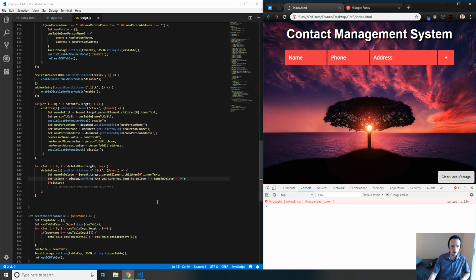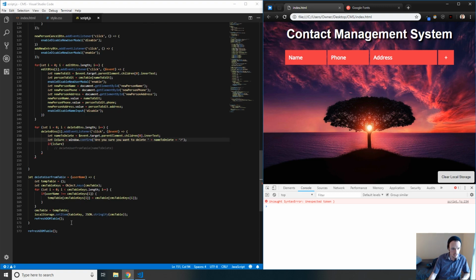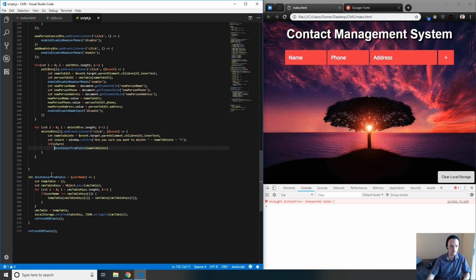Okay. I have a syntax error somewhere on line 154. Which, that's what it is. Gotta uncomment that. But we still have an error. I don't think that's supposed to be an error, to be honest.